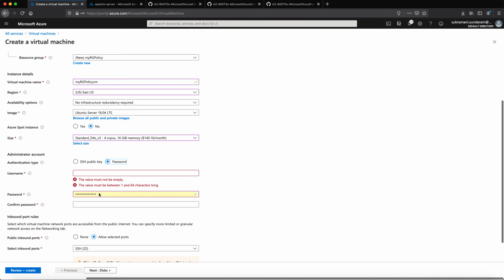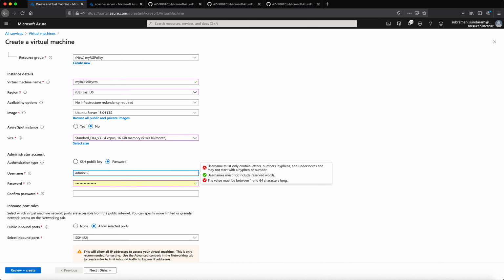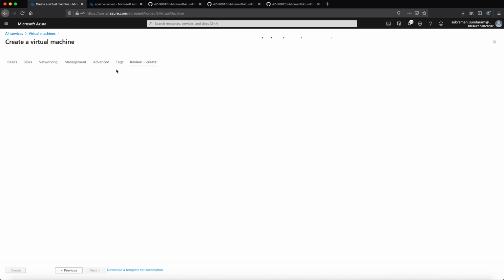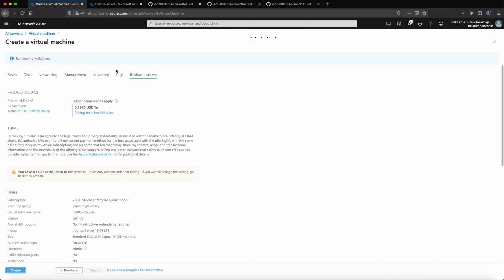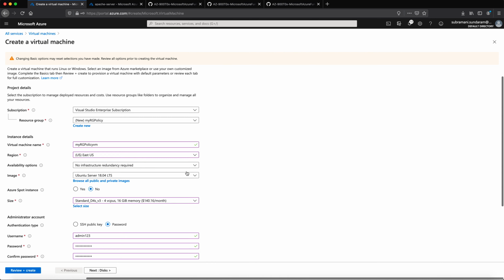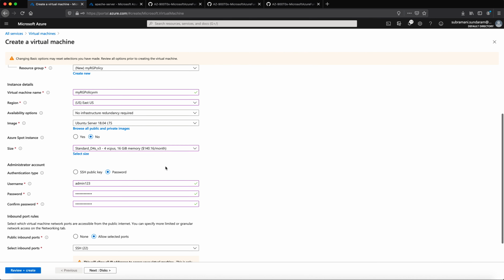Now it should not actually allow us, so let us see. I'm clicking on review and create. Now it is going to do a validation for me, and this validation will also include a policy validation. If it is not allowing us under the policy, then it will throw an error. Okay, the validation has passed, which means it is not actually looking into the policy for us. So let us see what exactly happened.